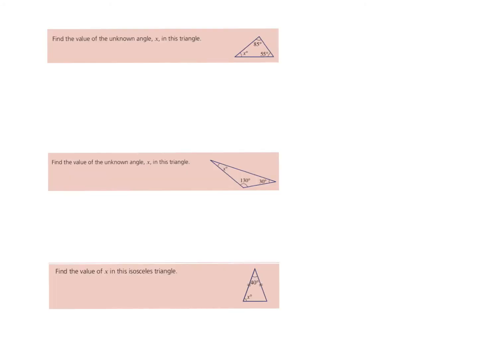Let's do a few questions here. It says in the question, find the unknown angle. We've got x in there. We know the angles in a triangle add up to 180. So x is going to equal 180 minus those other two added together. What's that going to equal? 85 plus 55 is 140. So 180 minus 140 equals 40 degrees. So x equals 40 degrees. Is that what you said? Yeah, sorry, I thought you said 140.